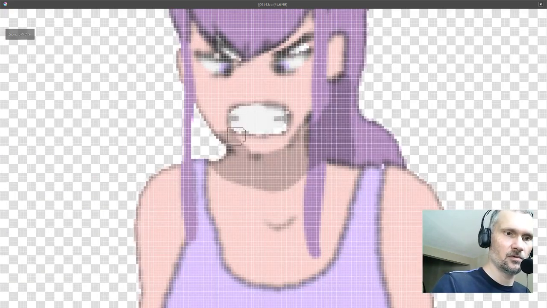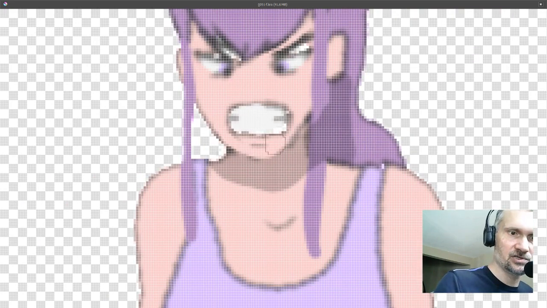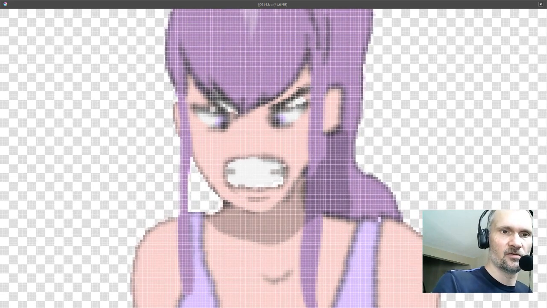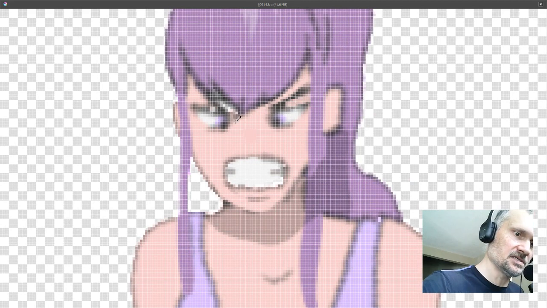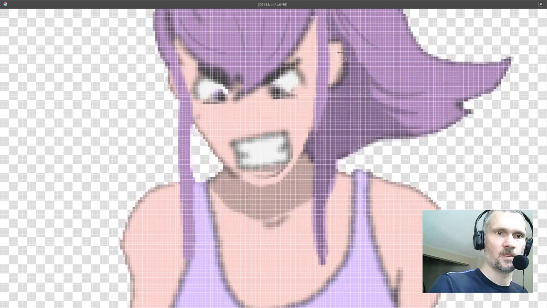Yep, that's what we want. Okay, and then a little shadow mark right there for the lower lip. Yeah, I mean, this is going to be a pretty cool shot when it's done, I think. Seems to me. We'll just kind of blur those together, fix up that and that. Just giving a little bit more clarity to her eye expression.